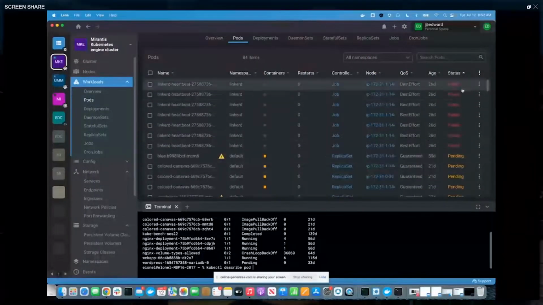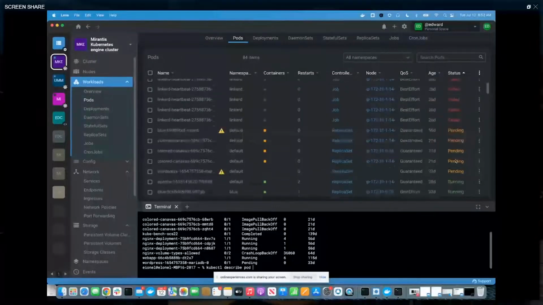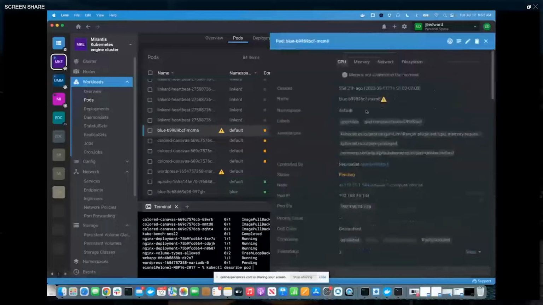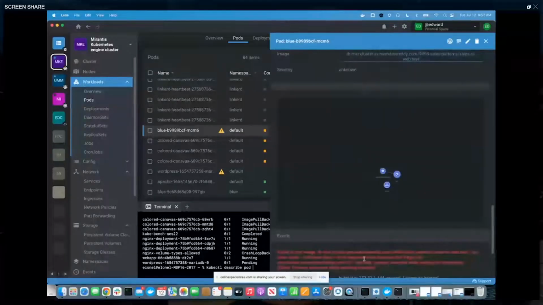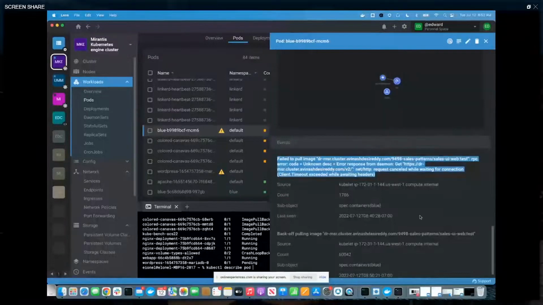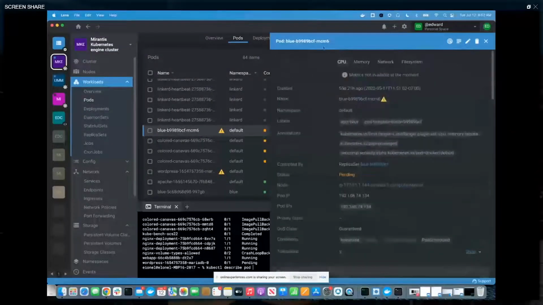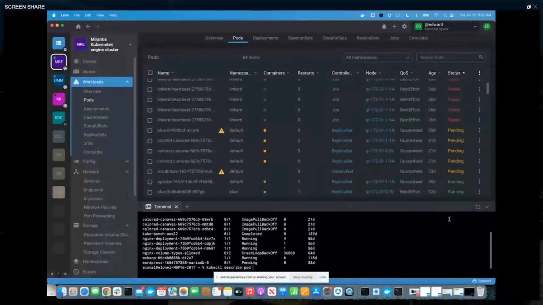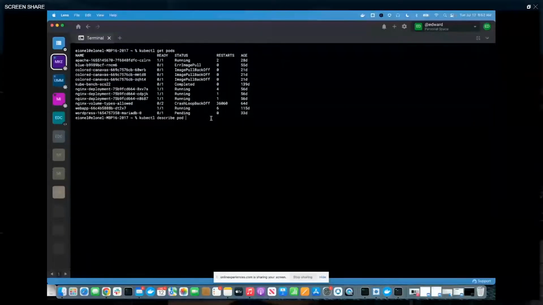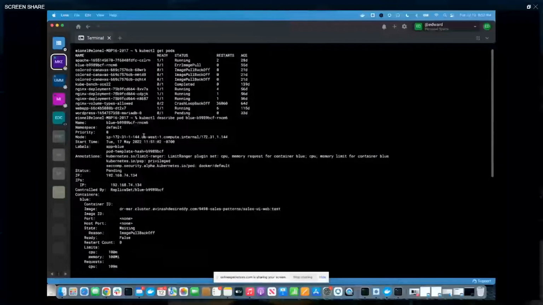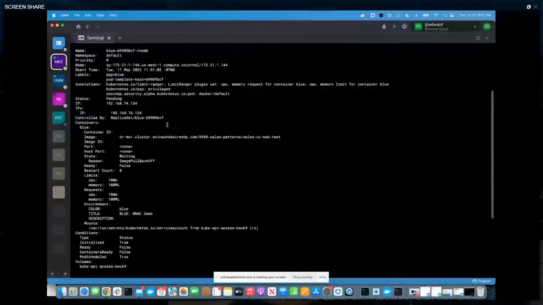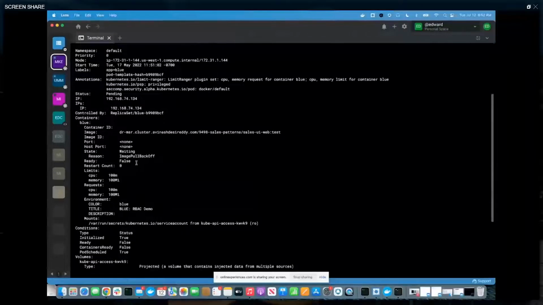Here we can see all of the pods that have failed, and here we can see all of the pods that are pending. Clicking into this pod, we're going to be able to get real-time messages, as well as all of the associated details. Here we can see the exact error message. But to do this through kubectl, I need to copy this pod name, navigate back to my terminal, and describe the pod. And here it's going to give us the exact same thing that Lens is showing us.